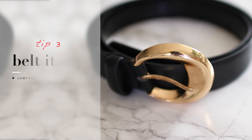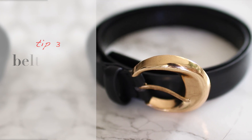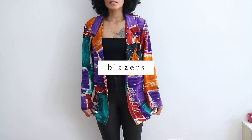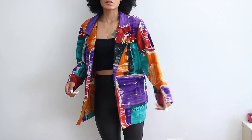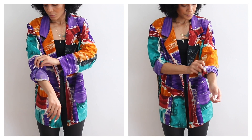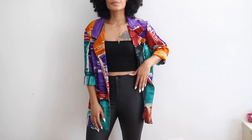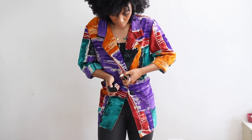Tip number three is probably the one I use the most often, and that's belts. You can pretty much belt anything — they're truly a lifesaver. First up we have blazers, my favorite item to thrift. First things first, I snatch those shoulder pads right out. If that's the look you're going for, cool, but it just looks too boxy and dated most times. Next, I roll up the sleeves, which makes it a little bit more fitted yet relaxed. You can wear it open like this, or you can belt it for another option — another versatile piece.